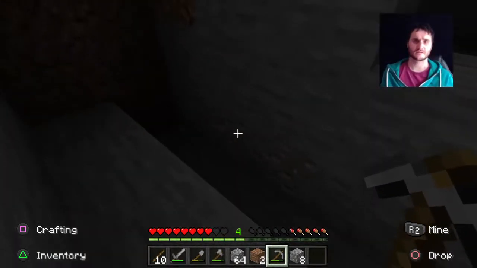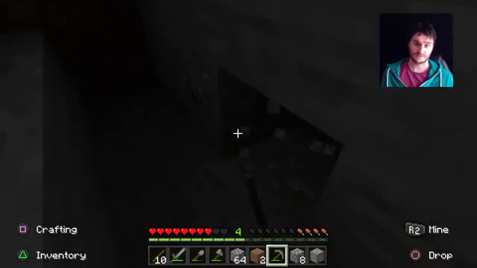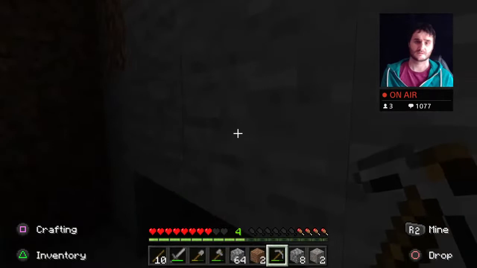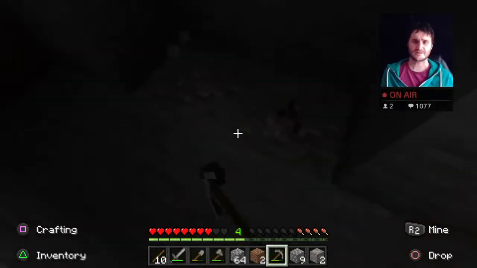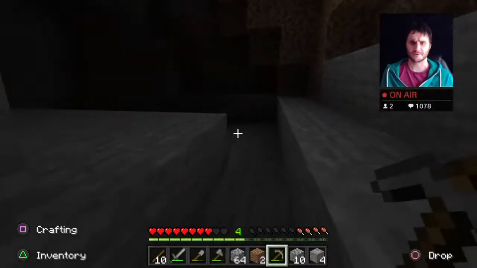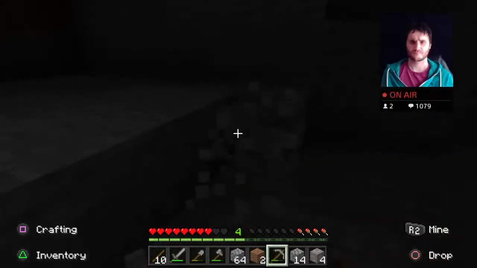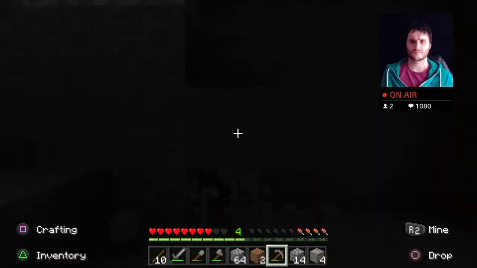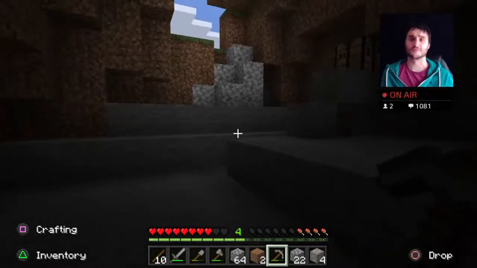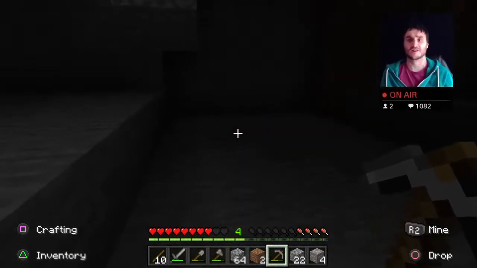Just found some iron. I'm going to take that iron. I would have liked some coal. That would have been really nice. Give me some coal. Give me some coal, goddammit. It's a bit dark. It's going to carry on being dark because nowhere would give me coal. If I had some coal, I could make some lights.